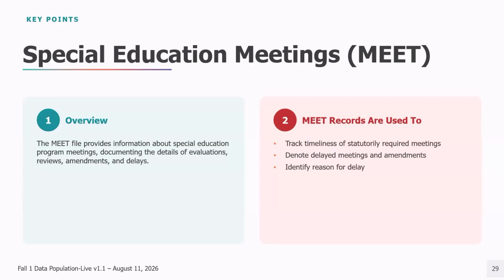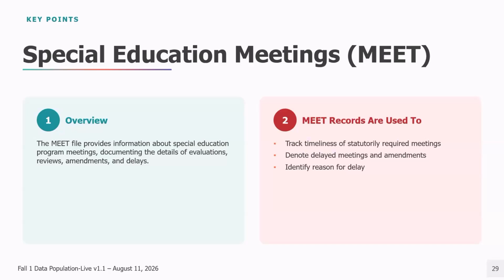So the MEET records are used to track initial evaluations for both Part C and Part B, plan reviews, eligibility reevaluations, initial evaluations that are pending and are not overdue, and initial evaluations, plan reviews, and eligibility reevaluations that are pending and are now overdue, along with an associated meeting delay code. So MEET records are used for monitoring reports 16.7 and 16.8.